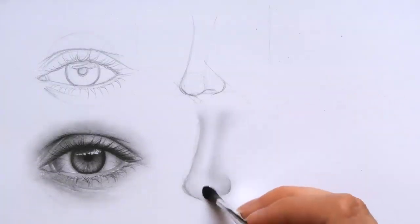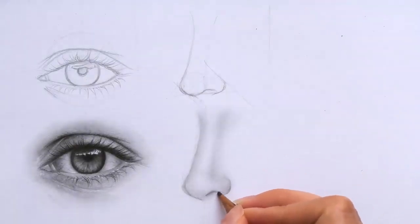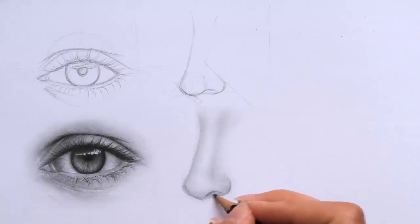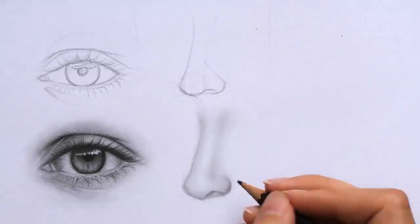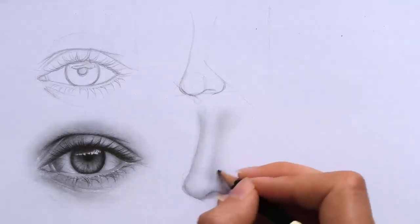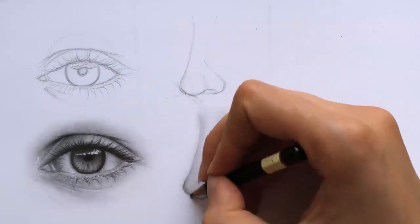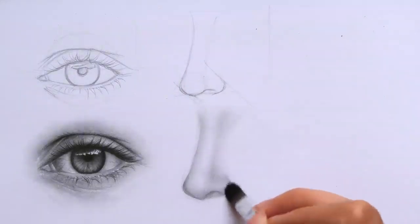So before shading, I always try to notice where the light source is coming from, to learn more about the form being wrapped around the light, to learn about the shadows letting us know where the form is curved, what part is closer to us, and so on. So that is why I use many grades of pencils to create a wider range of values, a higher contrast, and to give the drawing more depth. Because to me, this is one of the most important things in realism.